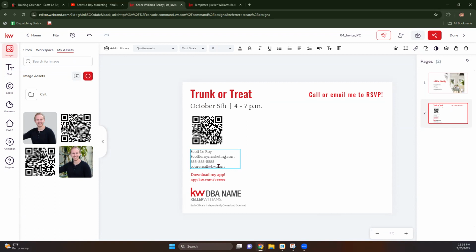I'm going to leave the phone number, and then we're just going to change the email here. As you can see, it's a little big over there. This may cause a problem when we get over to our design, but we'll wait and see. Now I already put a QR code here for my app. So what I'm gonna do is I'm gonna actually just swap these. And I'm gonna delete the code because it's easier for them to just scan the QR code.